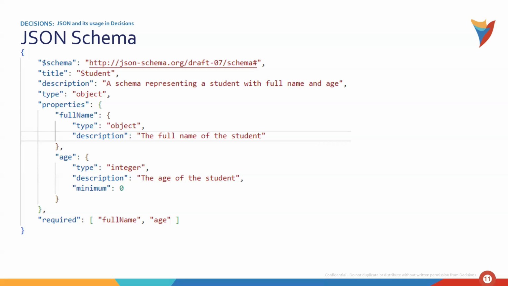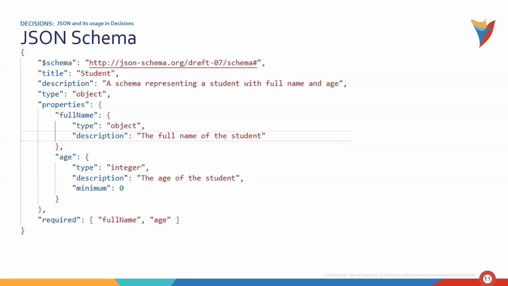Type defines the first constraint on the JSON data. In the product catalog example below, this keyword specifies that the data must be a JSON object. Properties. In JSON schema terms, properties is a validation key. When you define properties, you create an object where each property represents a key in the JSON data that is being validated. Here, full name is a property of type object, and age is another property of type integer.